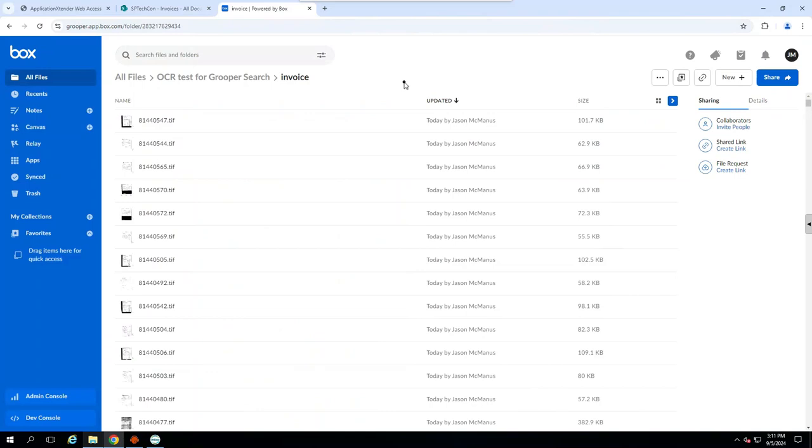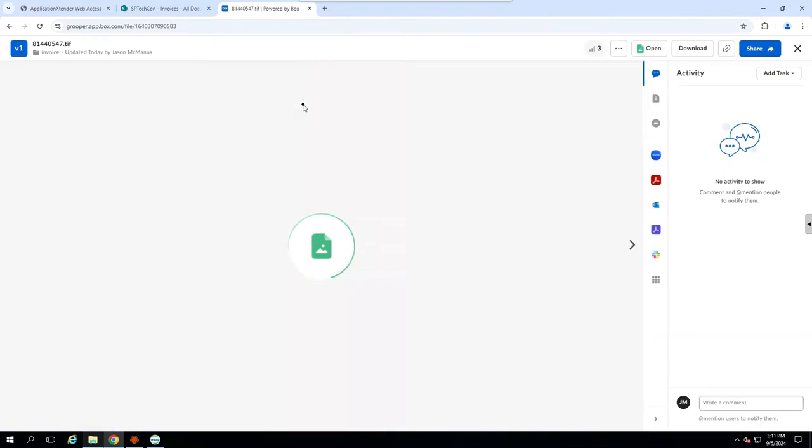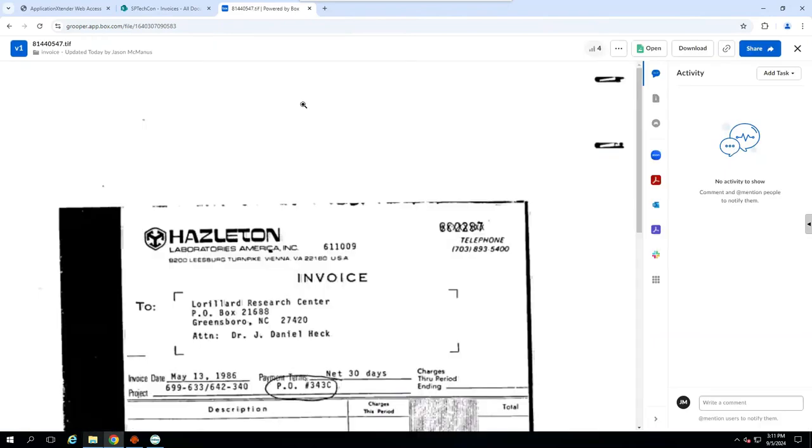We also have a folder inside of Box, and I want to mention that Box is a very powerful ECM platform when it comes to searching for documents. It allows metadata templates, it allows for full text search, it supports things like natural language query, but in today's demo, I'm not showing off any of those. This is for a folder in Box where some users have just stuffed a bunch of TIFF images in there. There's no metadata associated with them. There's no full text to use the natural language query capabilities of Box against.